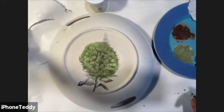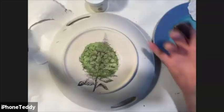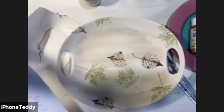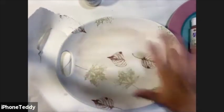Ooh, nice. Not too bad. And you've got competing, but it gives you the idea of what I'm saying. Okay, you guys ready to start painting leaves?